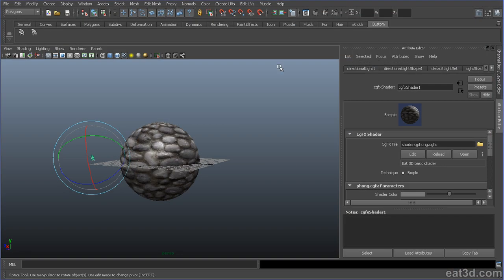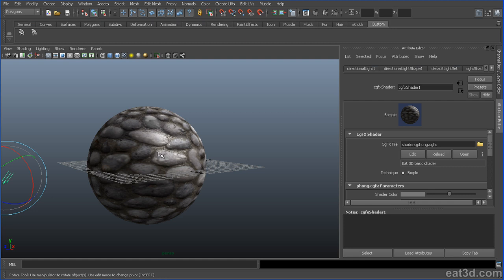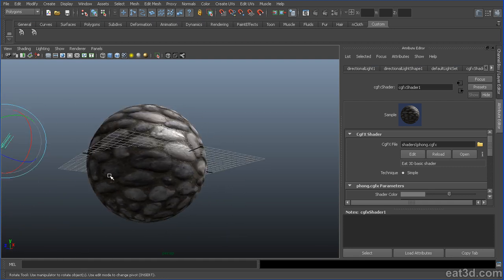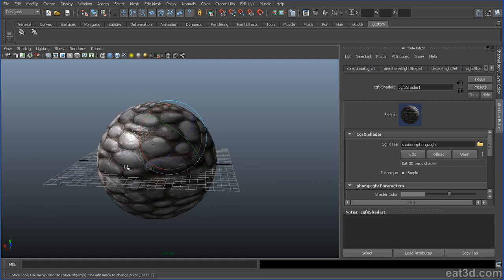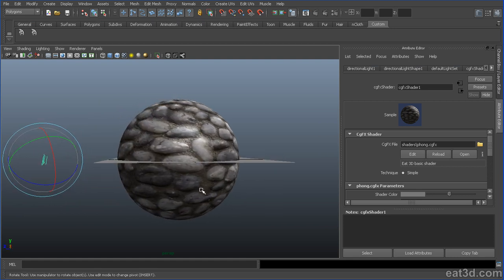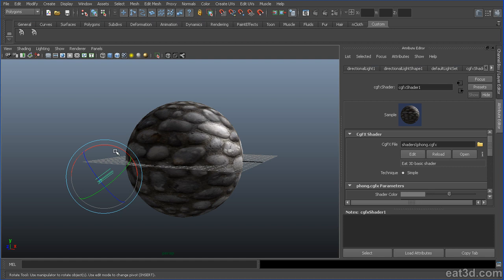Okay, so the last thing we want to do is the normal mapping part of it. We've got our diffuse map, we've got our specular maps, we have everything else in the lighting model hooked up and ready to go. The only thing missing really is the normal maps. Then we're going to start going into more advanced stuff like subsurface scattering and cube maps. I'm going to show you some tricks on how to make brushed metal look right without needing to blur your cube maps. There's a couple of tricks you can use that I've used in a few games before. But for now, let's get the normal map going.